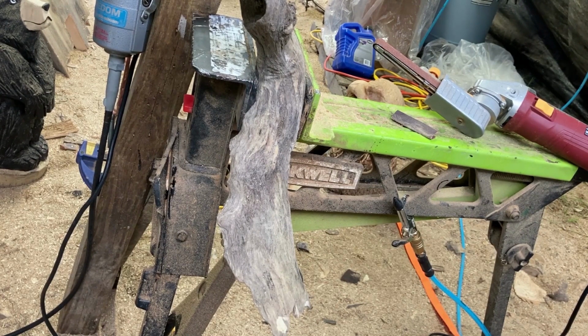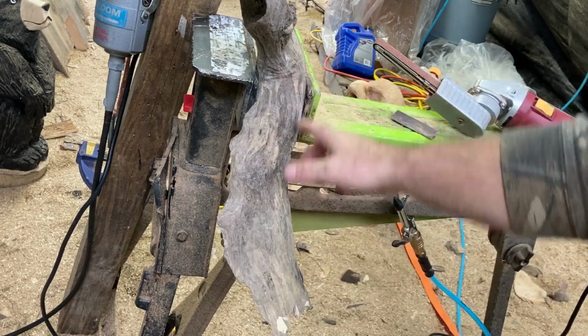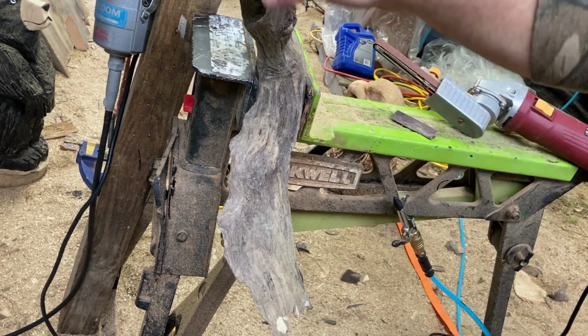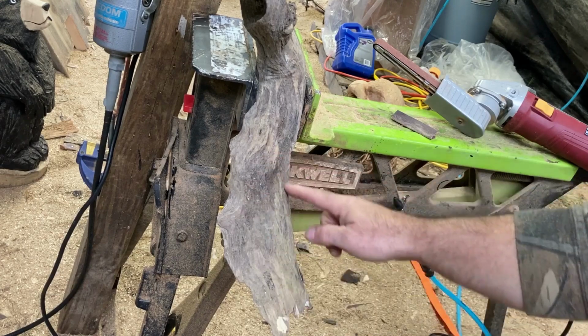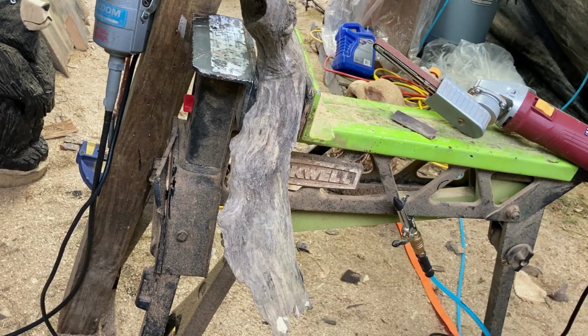I was walking around in the woods, one of my usual hikes, and I found this neat little piece of wood by the creek. Looking at it, it comes up here and kind of cascades down. It almost looks like a Santa face in here with the hat going up. So I'm thinking about cleaning it off, seeing if it'll carve.